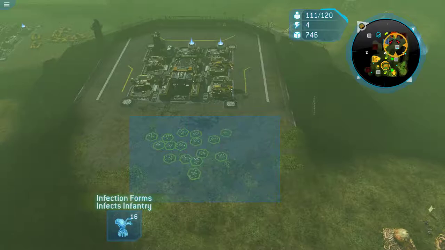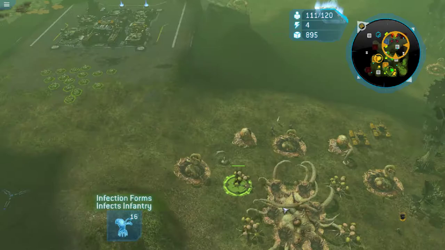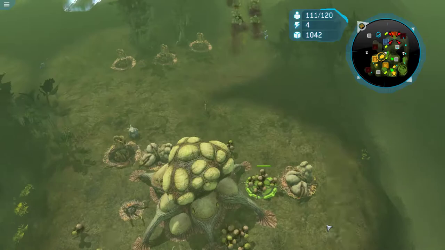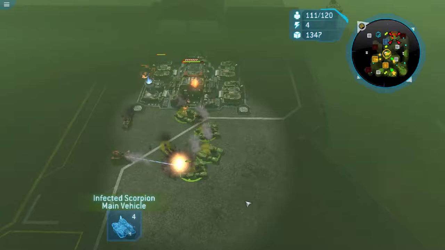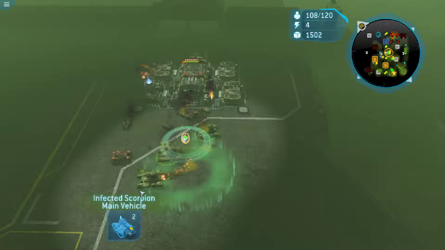Our ally is taking this base. Okay. Thank you for actually leaving. Tank on the move. What are you doing? Stop it. Kill him.